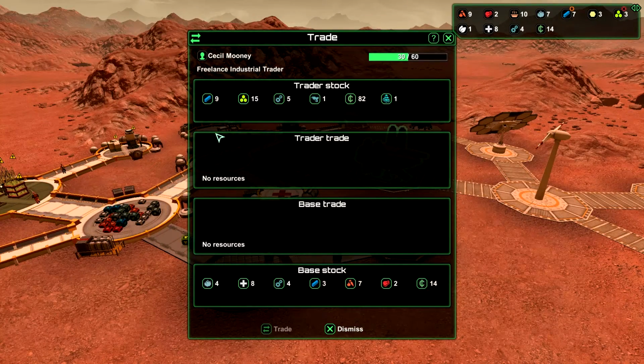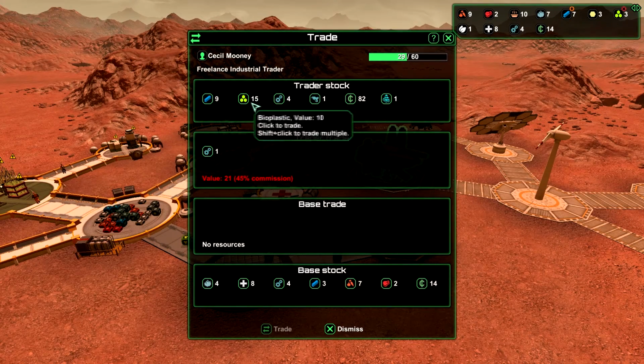Right now we got a trader. This guy looks to be just a general purpose. Now he has a tech. Massive storage. I don't need this right now. That is late game. But he does have some bioplastic. And we're starting to run a bit low on spare parts. So I'm going to see if I can get 2 of each. Maybe I can push for.